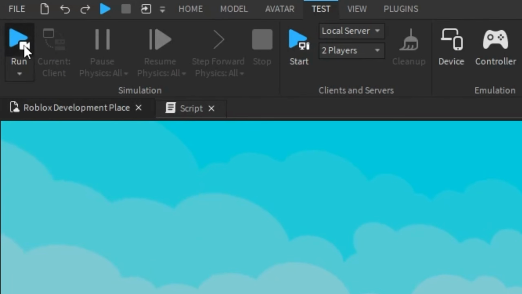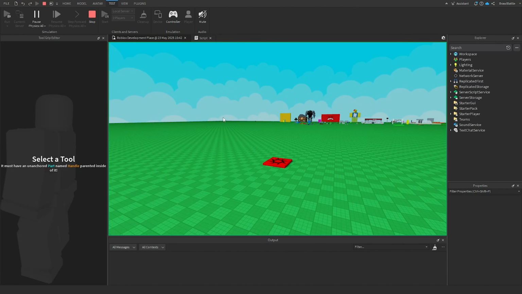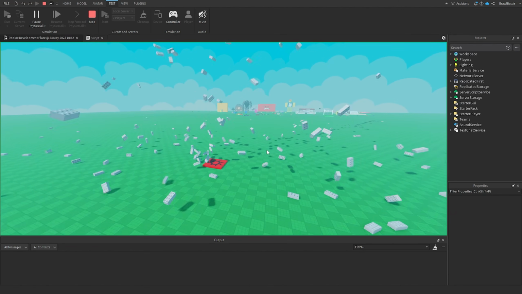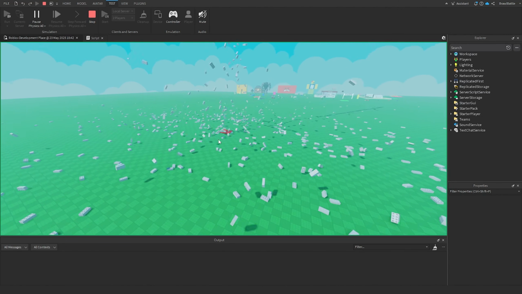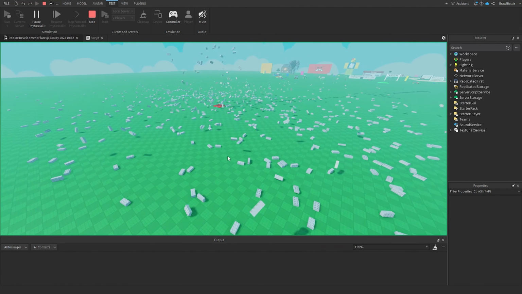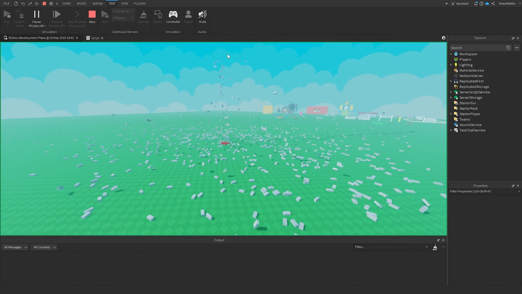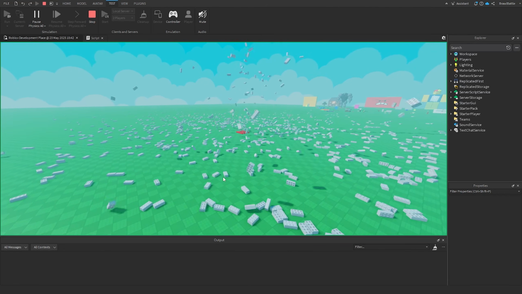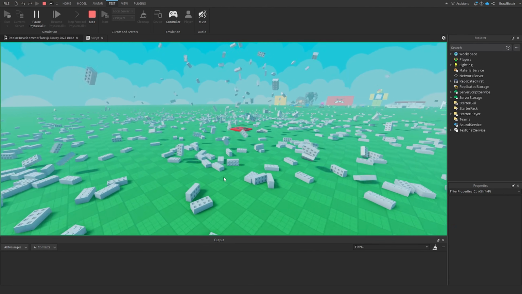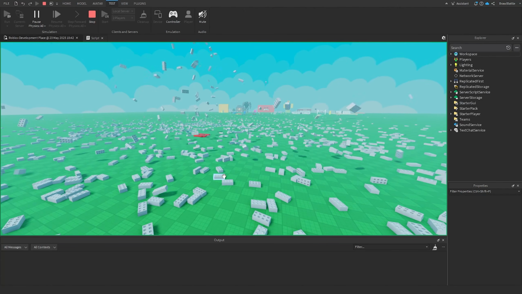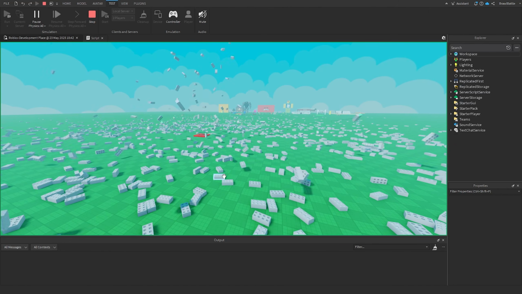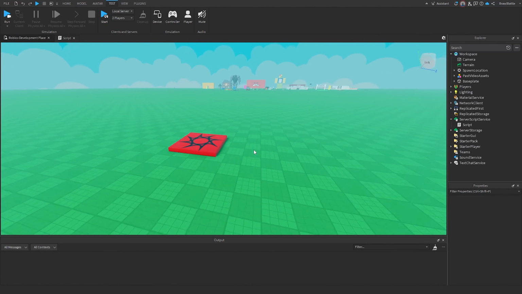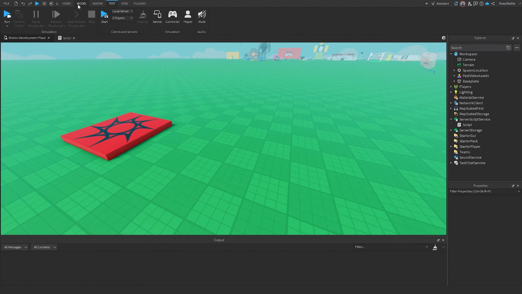And to show you a little example, I'm just going to hit run, and I whipped up a little script that basically creates all these parts that just rain from the sky and is now spreading all around this base plate. And Roblox's physics engine is calculating how these parts are interacting with all of these other parts within the world. And as you can see, my PC is starting to lag a little bit with all of these parts that are in here. But we've essentially worked with physics throughout this entire tutorial guide without us even realizing. And there are some specific properties that we've mostly been using that actually does involve physics.